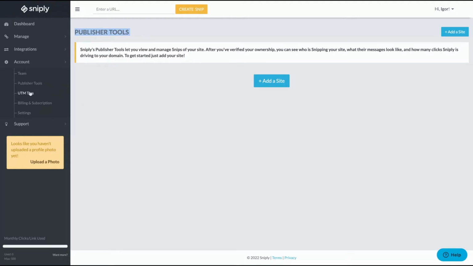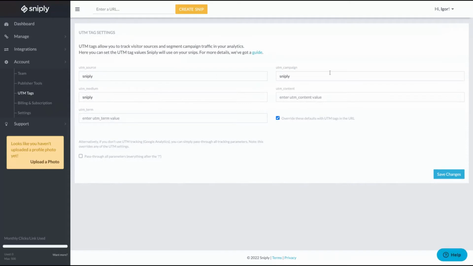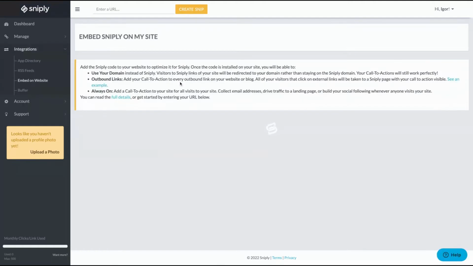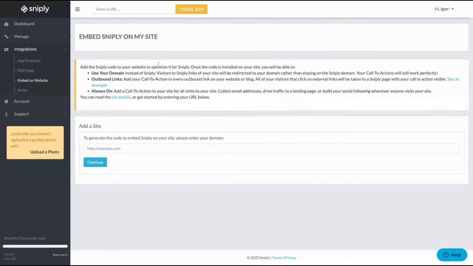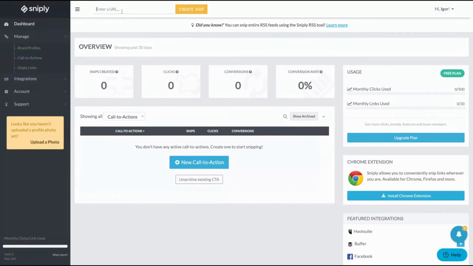Also, you can change your UTM tags, so you know that your visitor came from Sniply because of their UTM tags. And on integration, you can also embed Sniply on your website to unlock also exclusive features related to CTAs and outbound links.